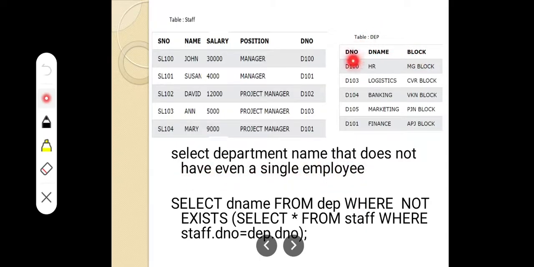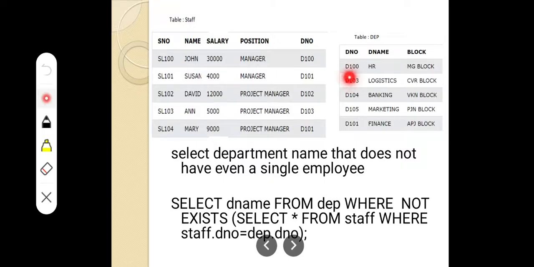We have to match this one with this one and show that this does not exist here. In that case, we are not having any employee.